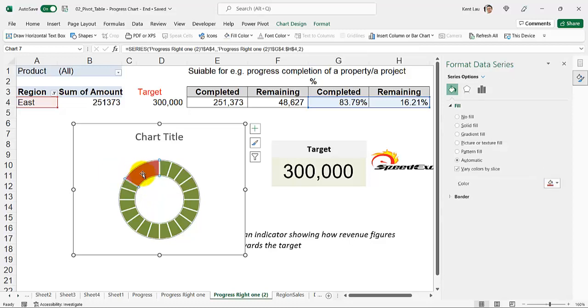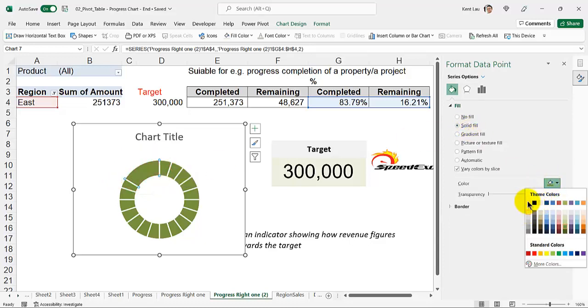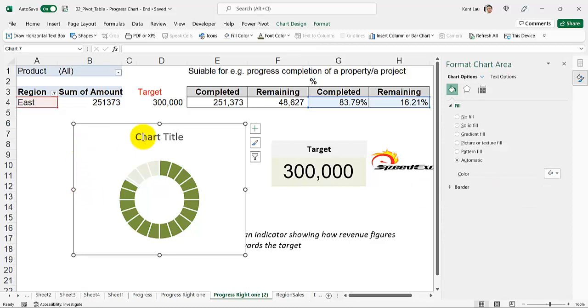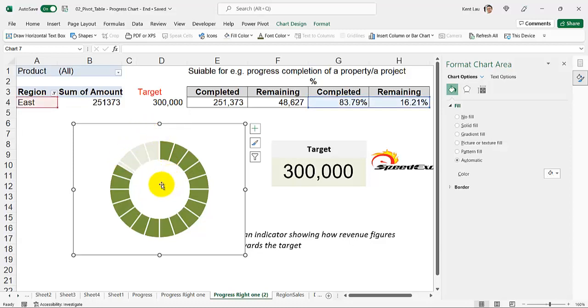Okay, make sure you're selecting just this part. Go to solid fill, choose white color, change the transparency. So now you can clearly show the users that this is the progress.